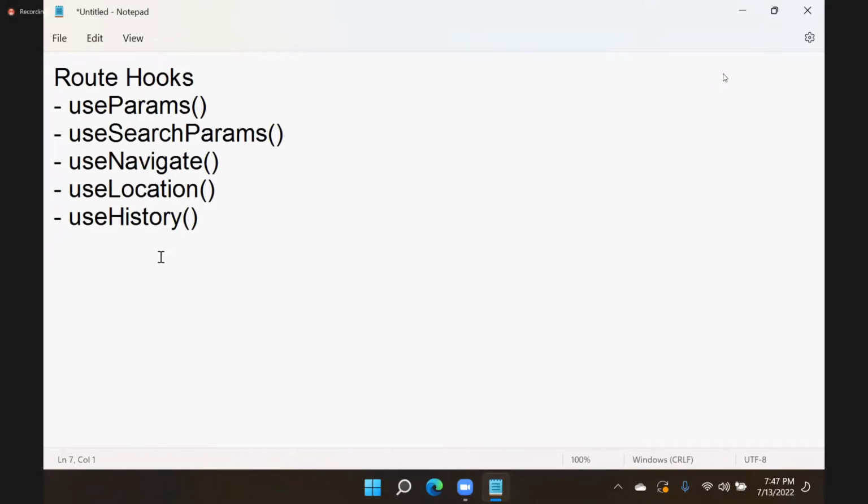At the end I will show you old version routing, for which we will create a separate project. We are discussing the current version, which is 6, and the previous version is 5.